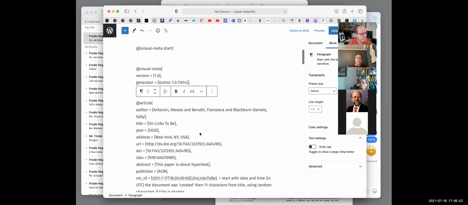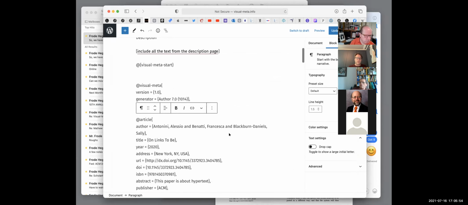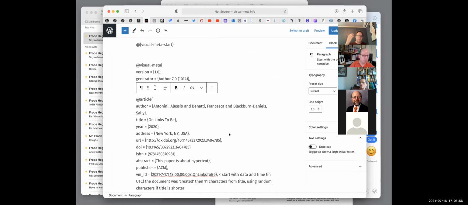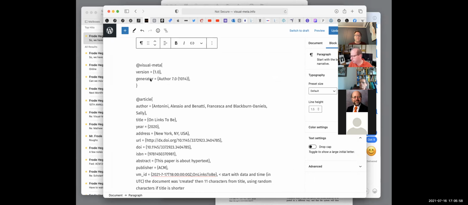Okay, I'm thinking a lot about that, and I have two things going back and forth. We have two intros to Visual Meta. One is a generator, if it is made by this program. Another one is appended by. So if you open a PDF in Reader and it finds a DOI and it makes up a Visual Meta, this doesn't say generator, it says appended by Reader.